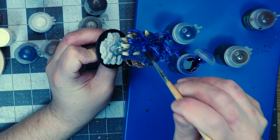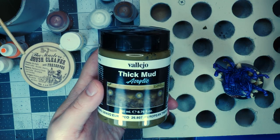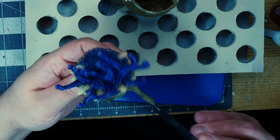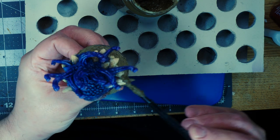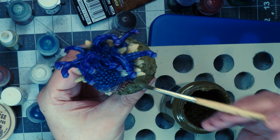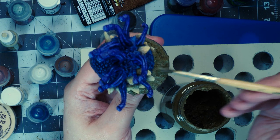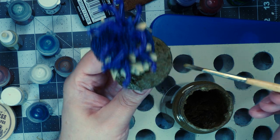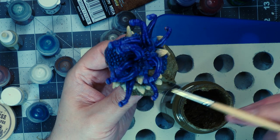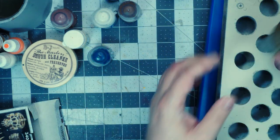And here I'm starting to think about the base, and I wanted to use some of Vallejo Earth Texture's Thick Mud. So I'm just slapping it on first and foremost. Then I'm using a wet brush that you don't care that much about to shape and model the clay how I want it to be. And that's what it looks like when it was dried.